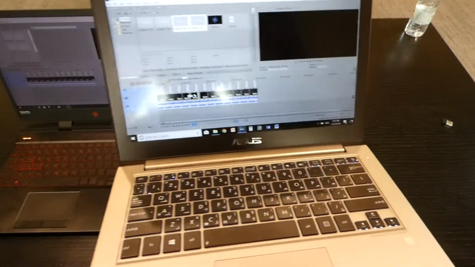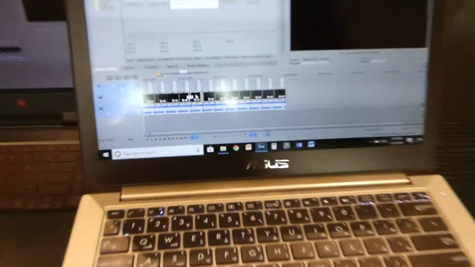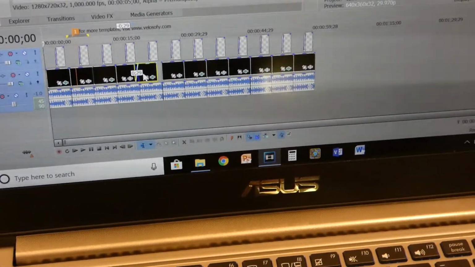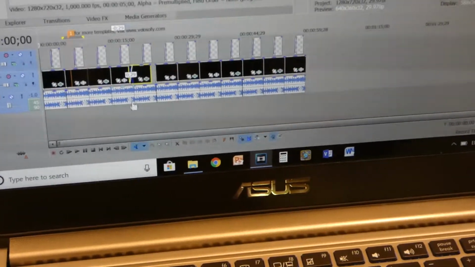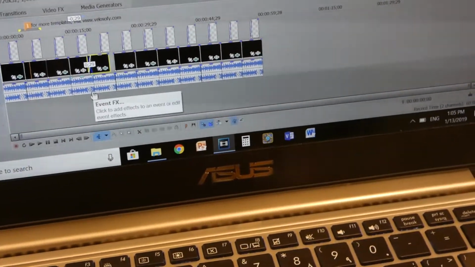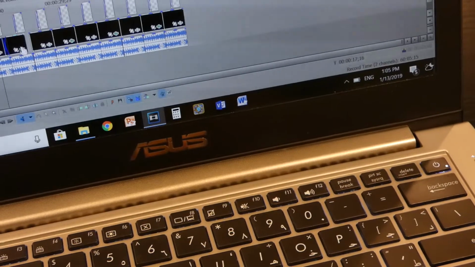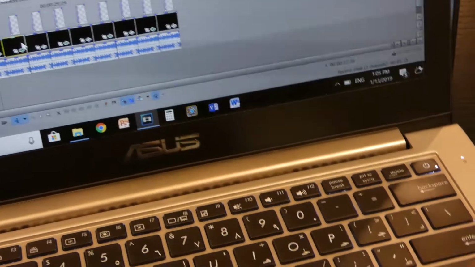Let me just try to zoom in with the camera. Now you can see, if I pull this one inside this video, it will be some kind of mixture when it comes to the video graphics. So I'll try to play it. Obviously this one cannot handle this part because it's too heavy for a dual-core CPU.